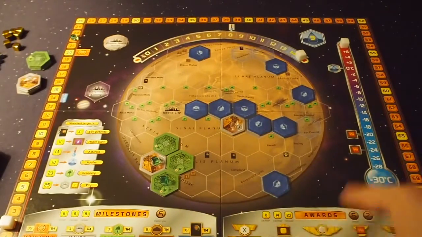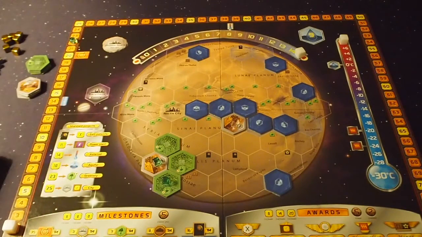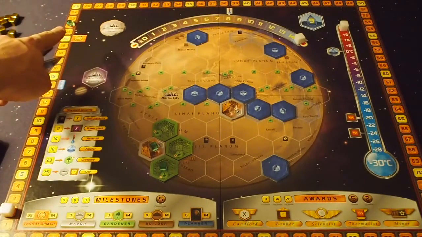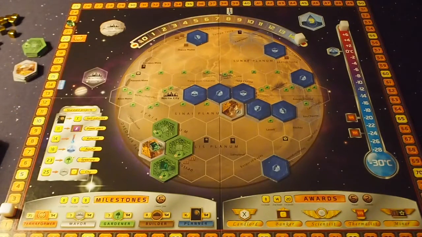And then you'll score at the end of the game based on the board state and how many cards you've played. At the end of the game, you're going to score points for a number of different things. Number one, you're going to add your TR rating. That's the starting score. So you would take whatever that is and start to add points on top of that. So we have 22 right here.